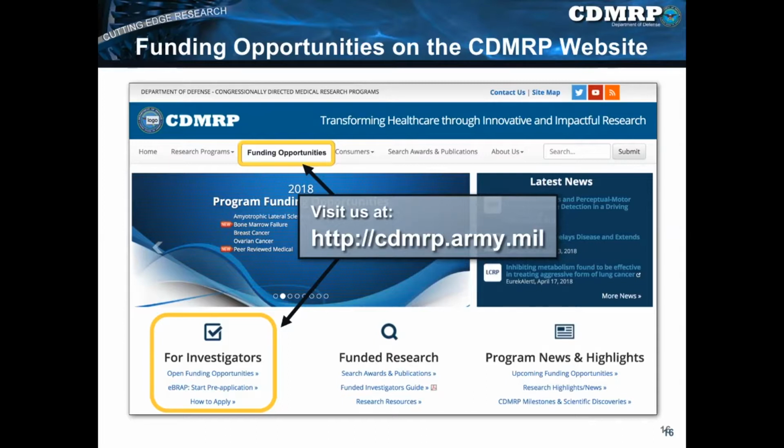This is where you can first go to look for what might be available. But maybe you'd just like to go to grants.gov. If you're really interested in finding all of the different CDMRP funding opportunities, you can search for them with the CFDA number 12.420, and they will all come up. You can see a screenshot there that shows some of the funding opportunities that were available at the time this slide was made. The Peer Reviewed Cancer Research Program will come up as well.